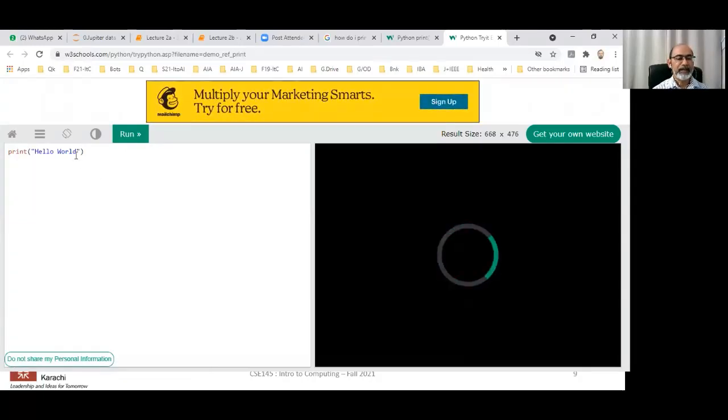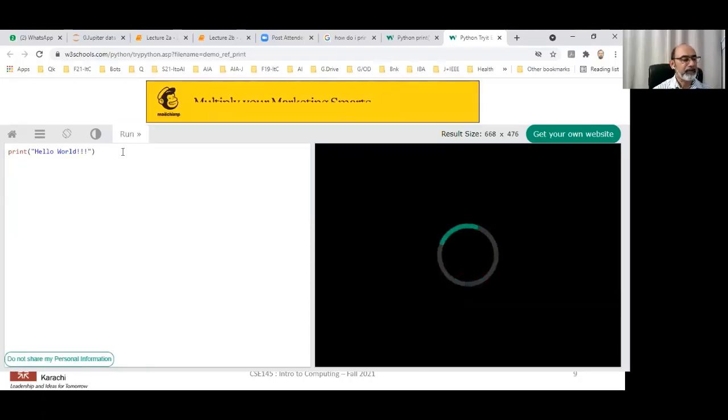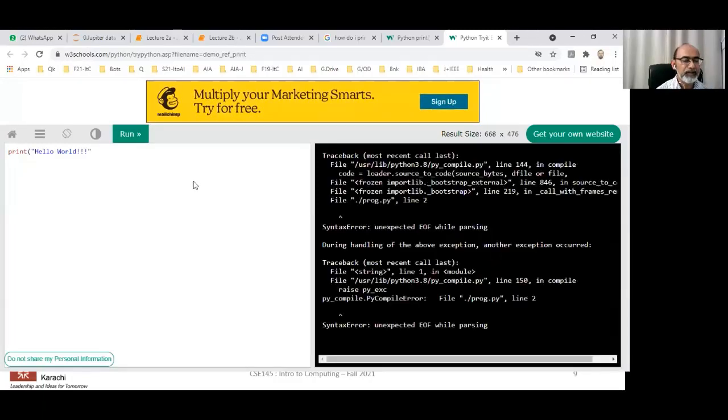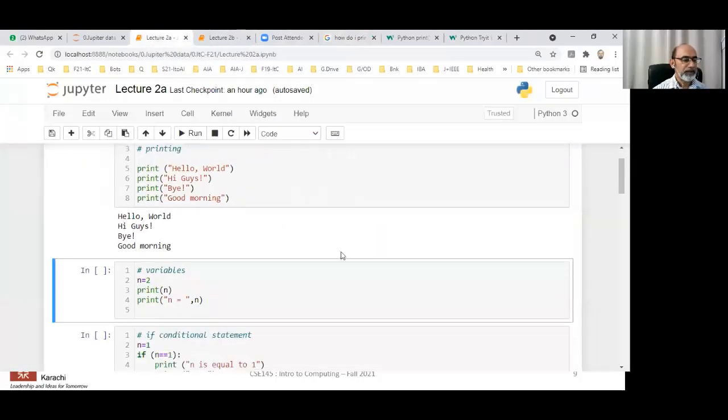Okay, so it's an online tool. If you say hello world, double exclamation marks, and if you run that again, it'll actually run it. And if you mess up and forget, for example, the parentheses over here, and then try to run it, it'll give you an error, okay? So there are different ways in which you can actually learn a programming language, and W3 Schools is something that is useful. Even I use it at different times, okay? So play around with this.